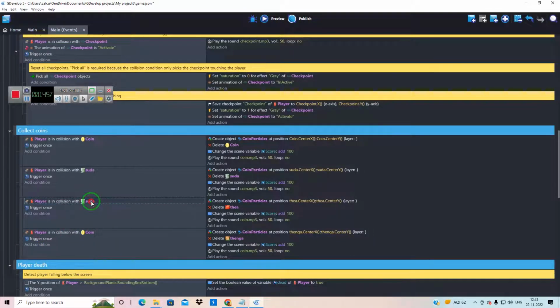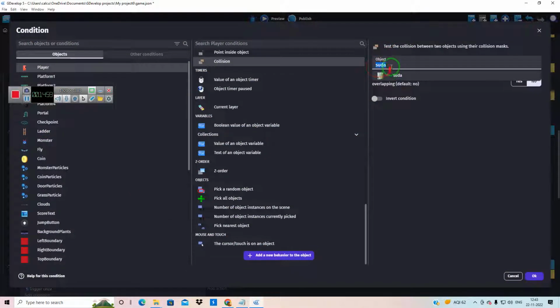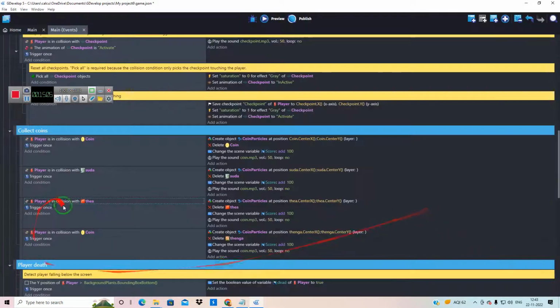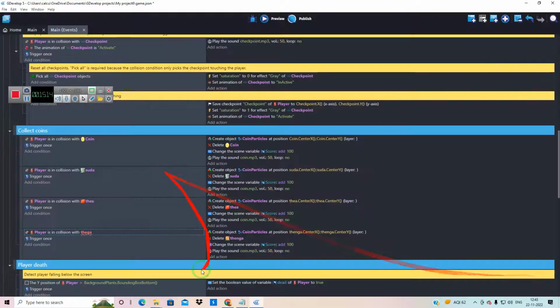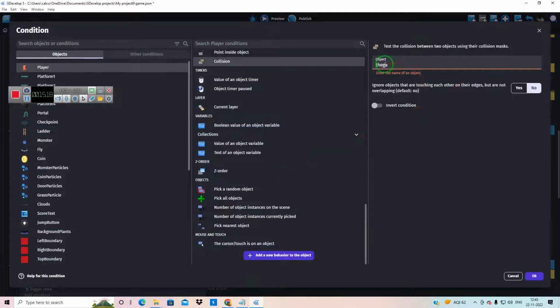So now you have to go here, click this and add THEA. After the collision, what is going to happen? It is Thea. And in here, it is Tenga. After colliding with the candy, you have to take it and eat it. So that is the action of the player. It is not Tega, it is Tenga.